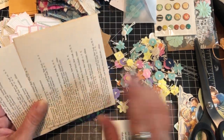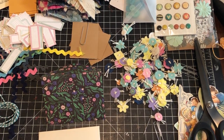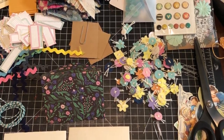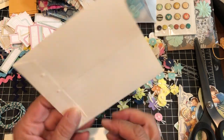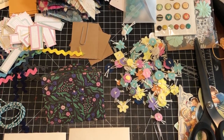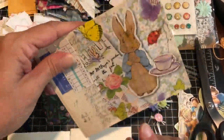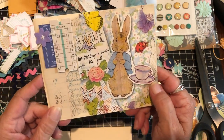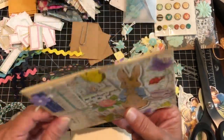I've got some other envelopes over here — I really like this one. I've got some other pockets here that were index pages from a Child Craft book. I like that you have some white space up here so you can actually write and journal over this part. I put little labels on there so you can put a date or a little bit of journaling on those. This one's a little narrower so I'm trying to keep the pocket size consistent. You can use pages and fold them over to make plain ones, then collage on these.